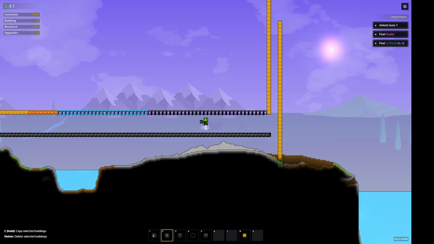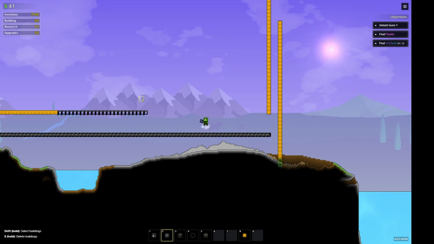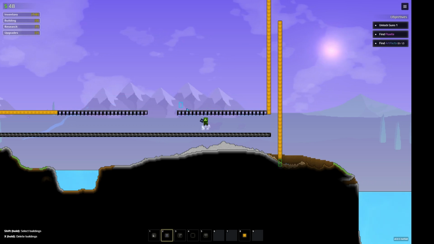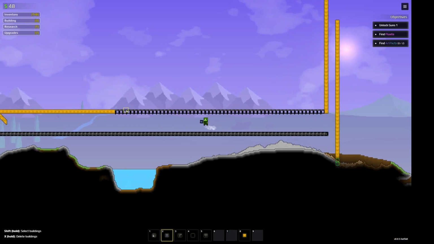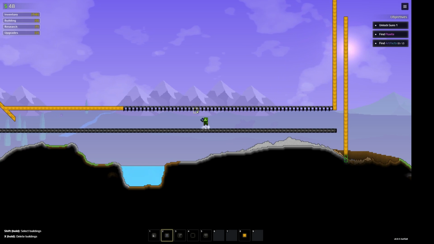But if I hold down Control, oh, that's interesting. Oh, I forgot to hold down C. Hold on. Get back to having floor. I wonder if I can overwrite with these. Let's try it here.